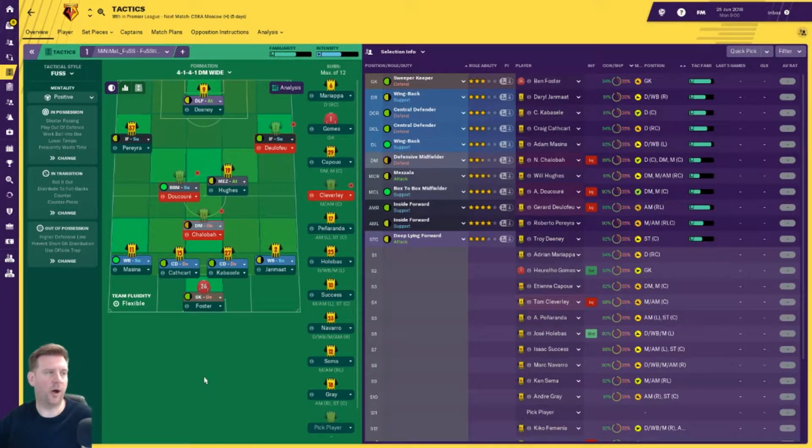So 4-1-4-1 DM wide. Foster's a sweeper keeper this time in goal. Your 2 wing-backs are wing-backs on support, Messina and Janmat, with your centre-backs as central defenders on defend, Cathcart and Kabasele. Chalobah is the defensive midfielder on defend. Doucouré is box-to-box midfielder on support. Will Hughes is the mezzala on attack. 2 inside forwards, Pereira and Deulofeu, both on support, with Deeney the deep-lying forward on attack. Let's see how this plays out.